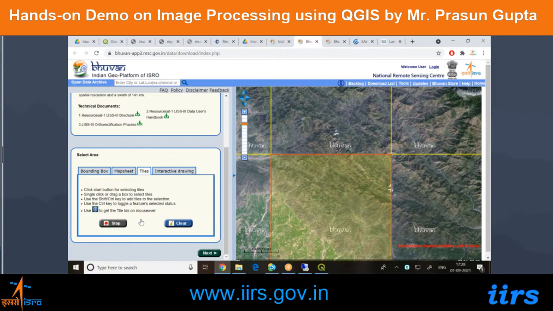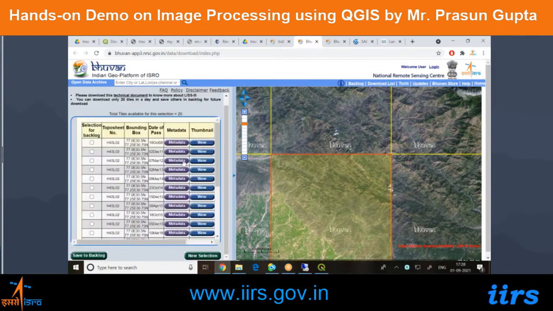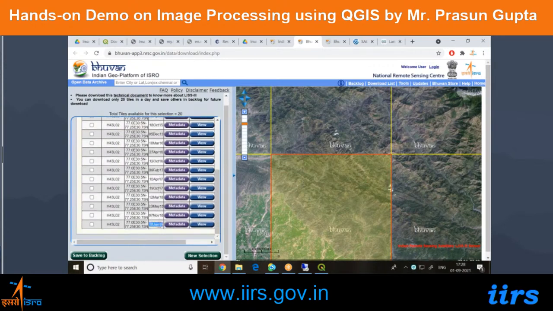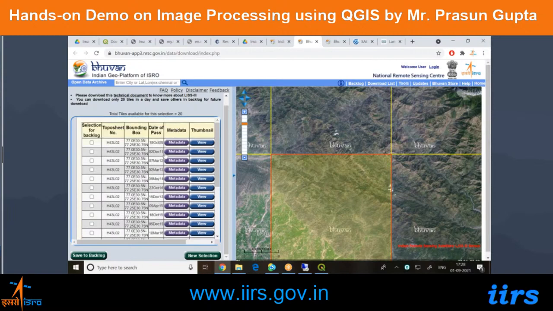Click the tiles you are interested in, click on next, and you will see that several data sets starting from 2008 up to 2019 are available for free on this platform. So this is where you get the data, Akansha. Go to this website, download the data, download QGIS, and you can do GIS on your laptop without any money.